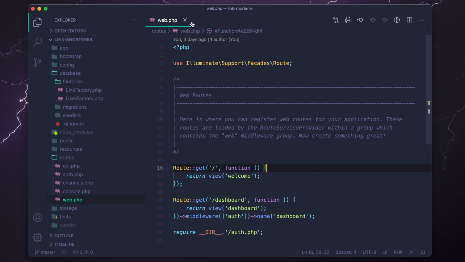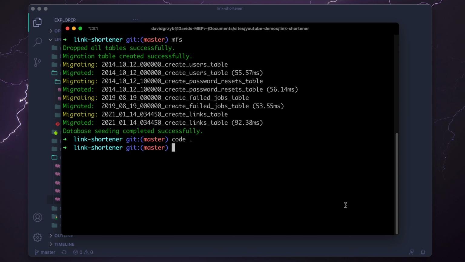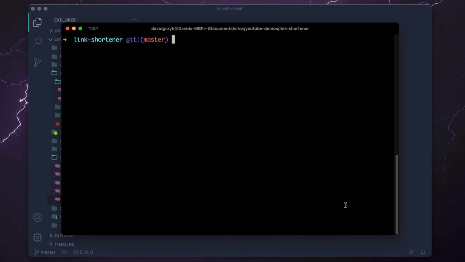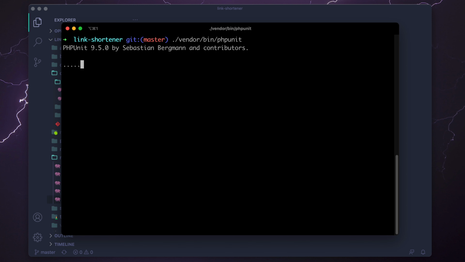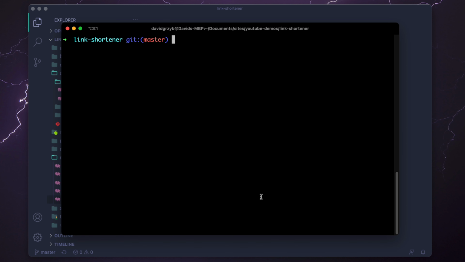So first things first, we are going to create a test file. To do this, we are first going to run all the existing tests in the testing suite, because Laravel does come with tests. Typically you run vendor/bin/phpunit, and that'll run the whole test suite. You can see there that all the tests passed right out of the box, so there's nothing broken yet, although we're going to intentionally write broken tests.